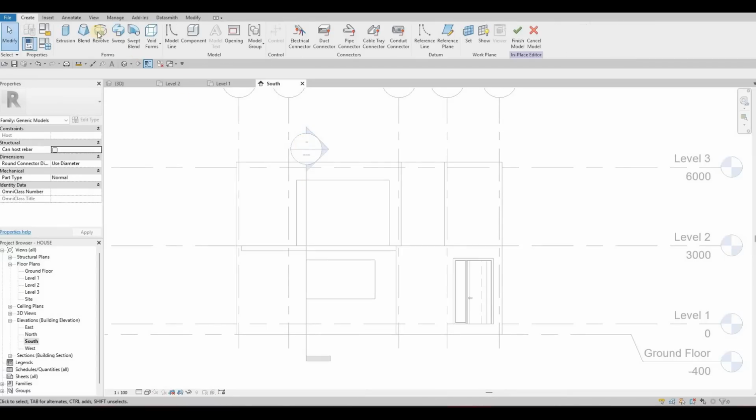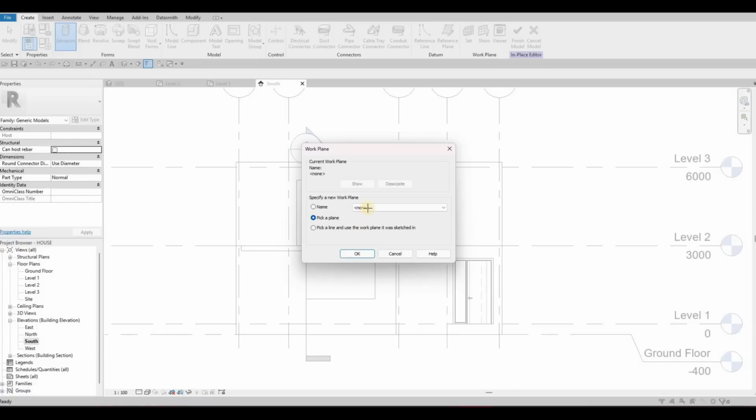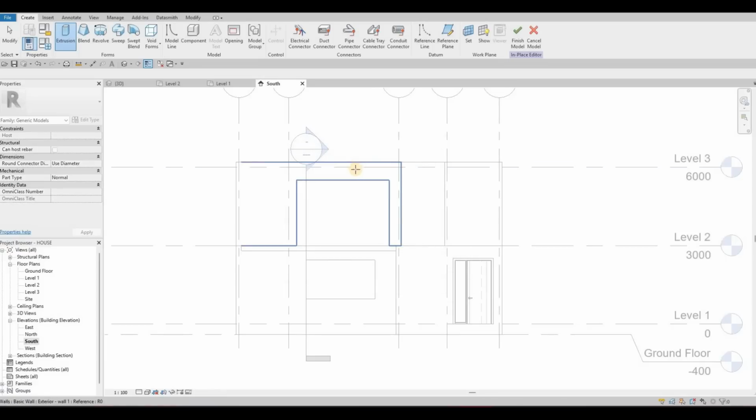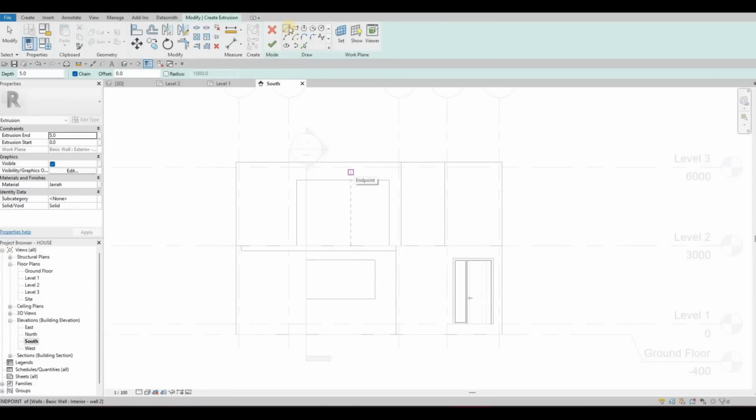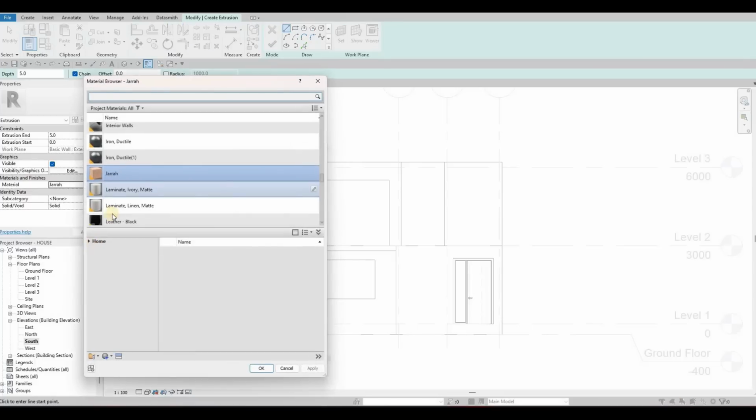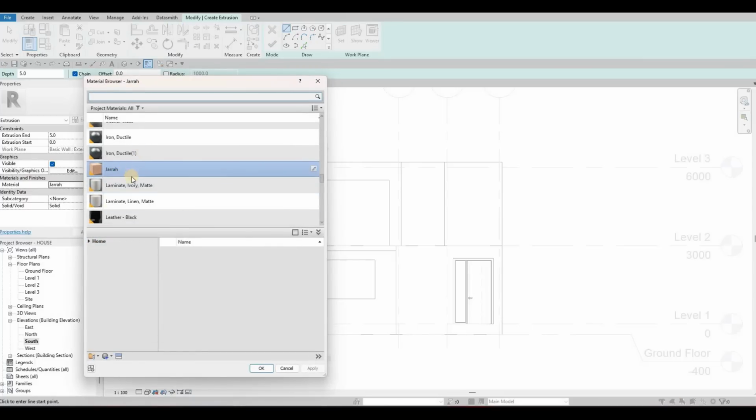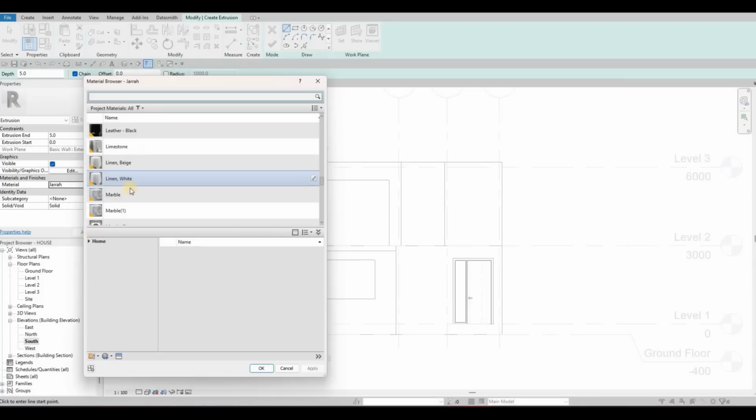After that, we can create an extrusion. Pick a plane and select this wall right here. After that, we're going to select this. Let's change this to a gypsum wallboard material.